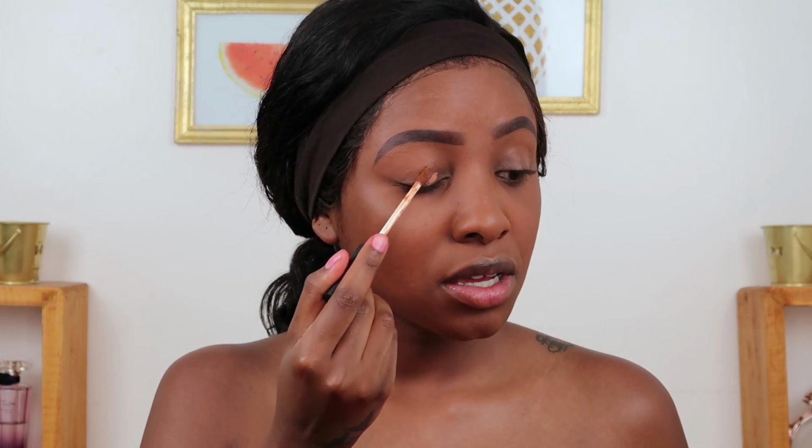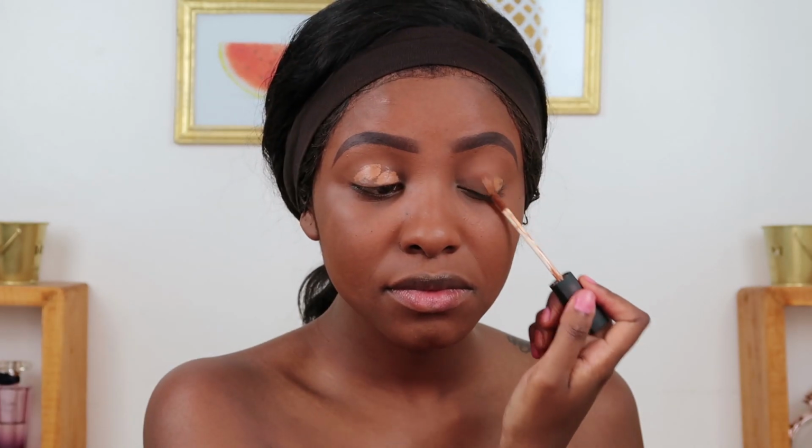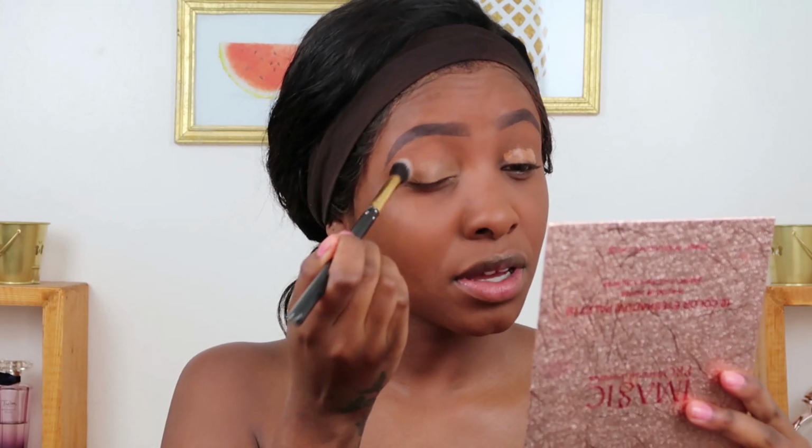So I will be priming my lids with the NARS Radiant Creamy Concealer. This is in the shade Amande. And I'm going to blend that with a brush.